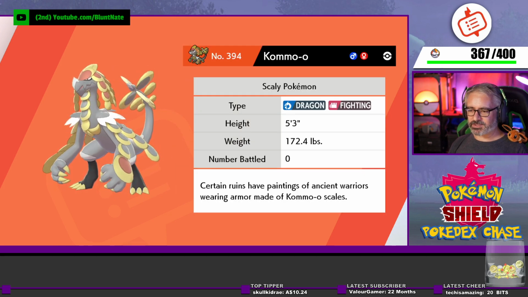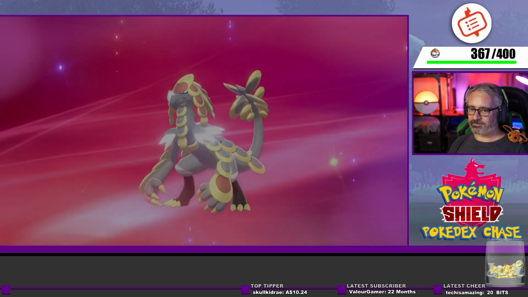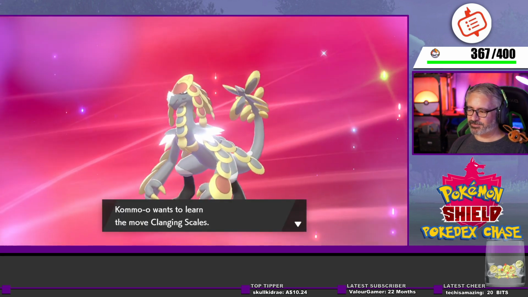Certain ruins have paintings of ancient warriors wearing armor made of Kommo-o plate scales.